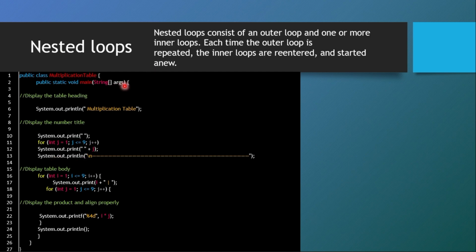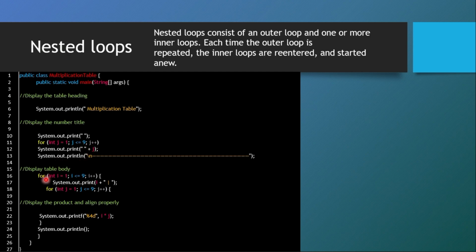I'm not going to write this code. I'm not going to show you the output of this code. This is basically your homework. You can just copy this and try it out. This is a basic multiplication table, and we can see that we have our name multiplication table there, and then we have our System.out.print method there, and then we say for int j equals i. So this is our for loop, and with this for loop now we're going to say System.out.print, make a space, and then print j there.